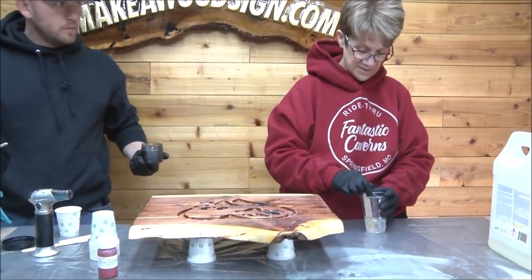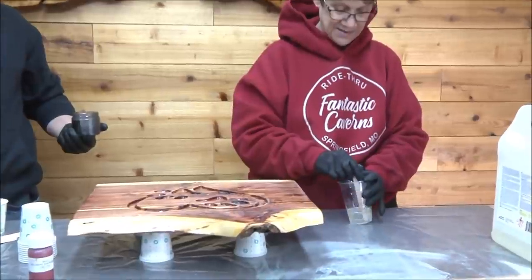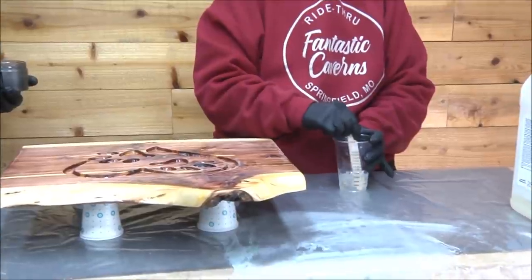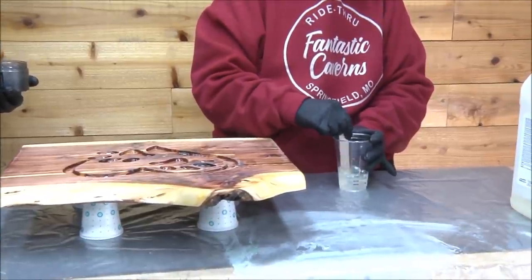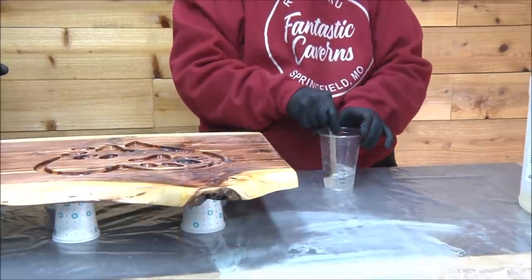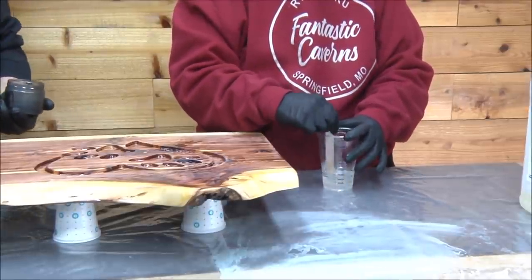And when you're stirring resin, you don't want to whip it, because as it is, we've got bubbles, but these will pop. If you whip it, you're going to end up with just foam. Even if you whip it good. That's what I was going to say. There is no such thing as whipping it good.